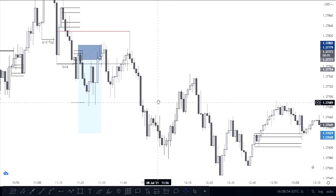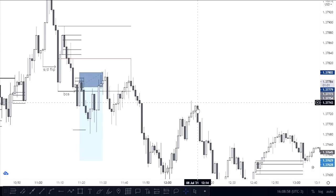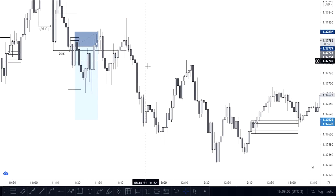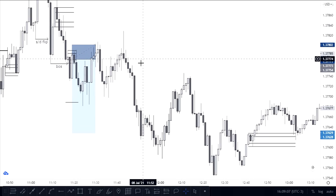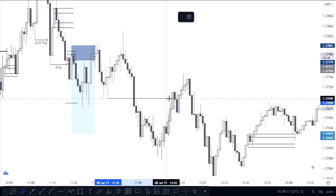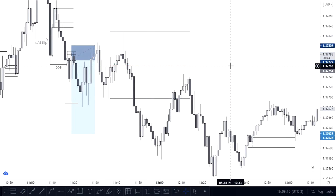What I did, later I did have to leave home, so I did miss out on this trade or this movement, but I did think that we could have a pretty good opportunity around this area. The thing is though that I would have gone for the extreme again, not to the 50% or anything like that of this, although it doesn't hit 50.